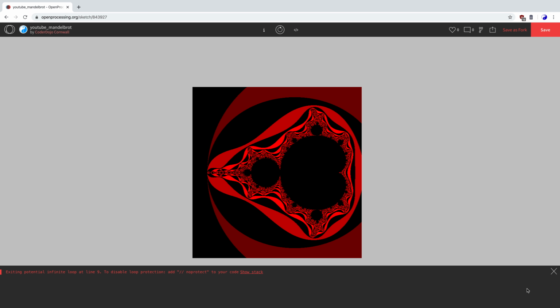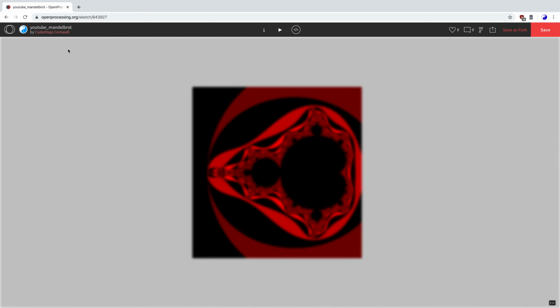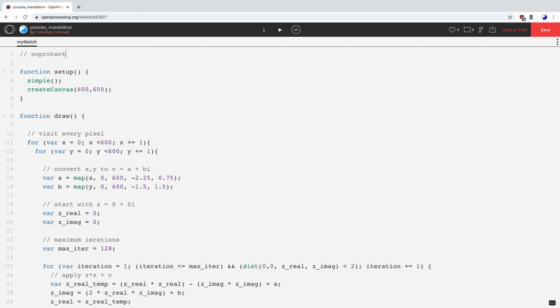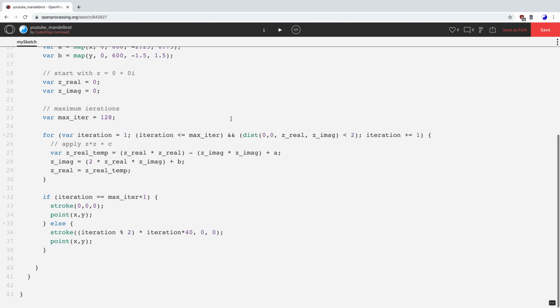We definitely know these are long-running loops, so we'll add that no protect to the top of our code. It's a comment basically, but OpenProcessing will look for that comment and say, okay, you don't want protection from long-running loops that could be infinite. Let's take that back down to 64.